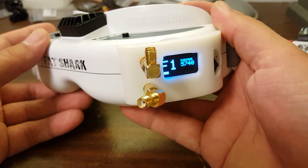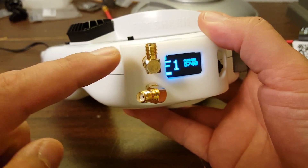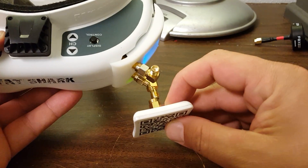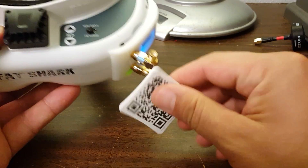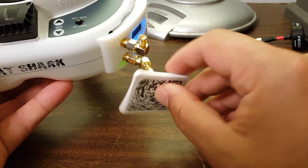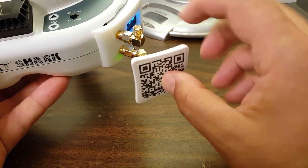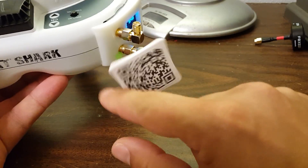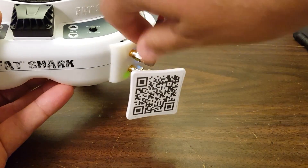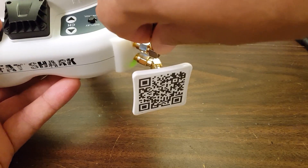The True-D, and indeed other similar modules like the Two Pineapples and the Real ACC, put the two antennas right next to each other. If we put these antennas on, you can see I do need a 45-degree adapter or some other way of standing off the patch antenna. If you're going to use the common approach of a patch and a cloverleaf, you're going to need some way to get it away from the goggles, because they'll interfere physically — you just can't fit it on there.